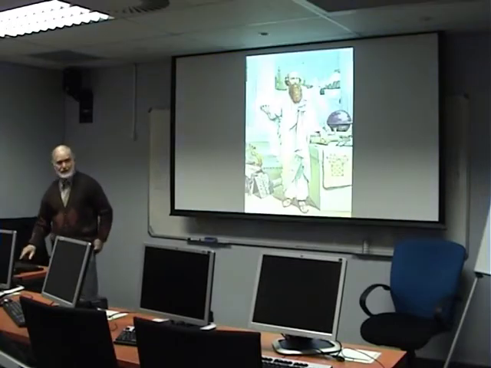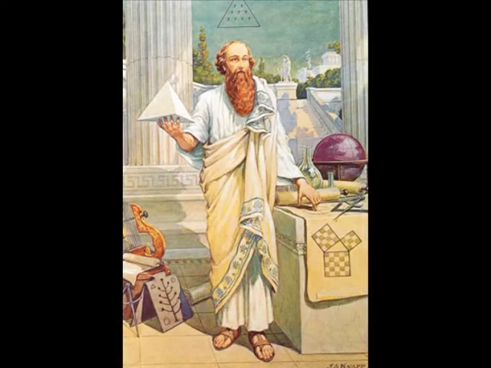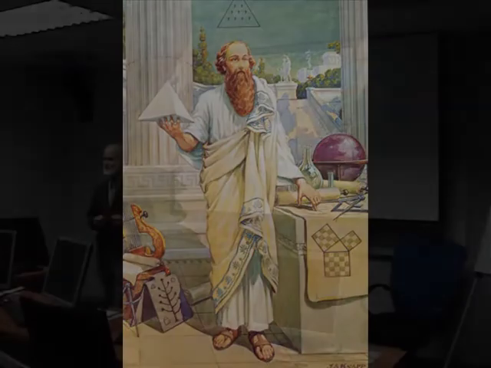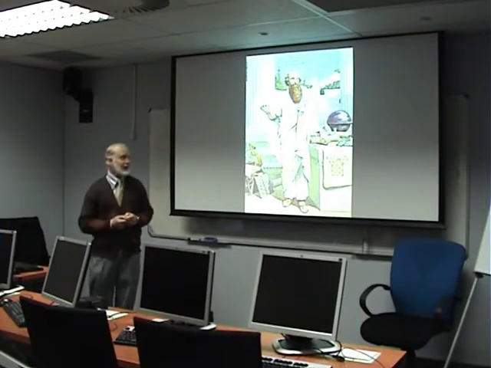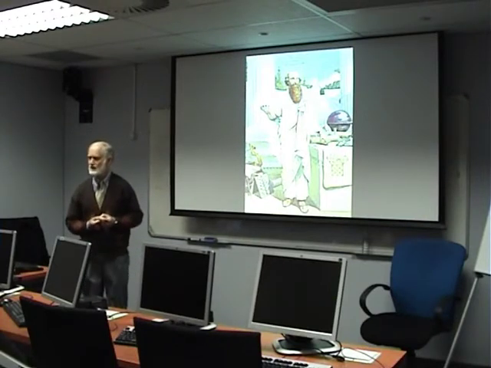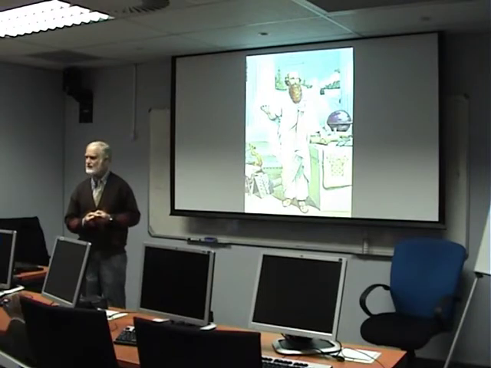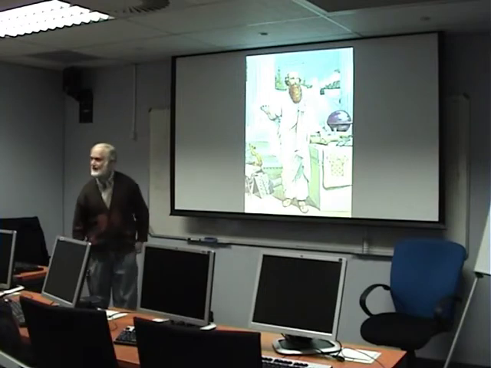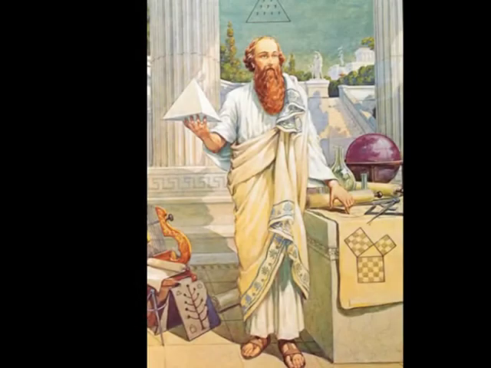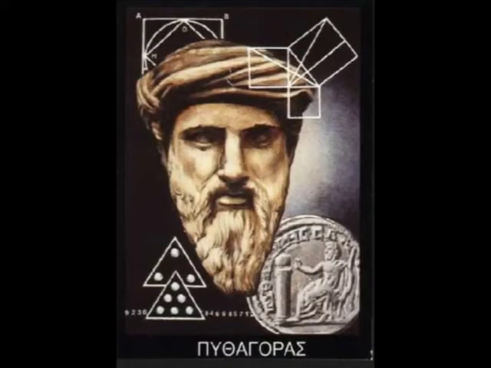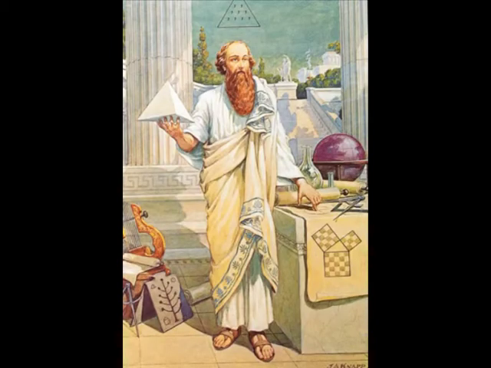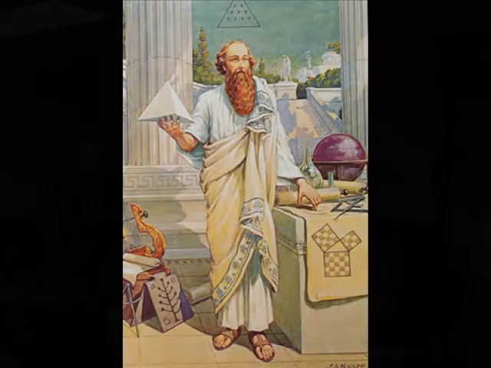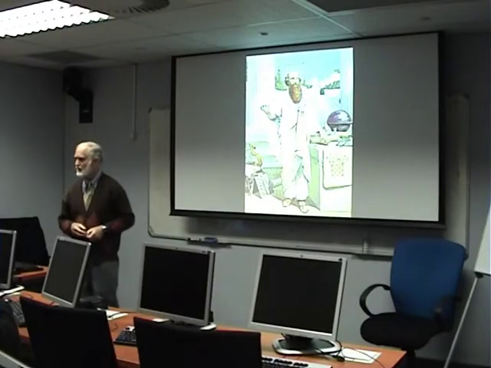So they never did experiments. They did mathematics, the most powerful tool in a scientist's toolbox. They spent a lot of time developing philosophy, logic. But they didn't do science because they didn't do experiments. Pythagoras, for example, did a great deal of work in mathematics. He also put forward hypotheses. For example, he put forward a hypothesis about the notes ringing from hammers of different weights. But he didn't do an experiment to test to see if that hypothesis was correct. It was actually wrong. But he never found out it was wrong. He never did the experiment.